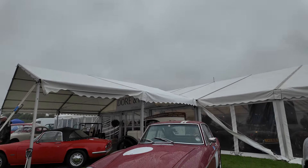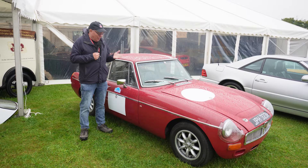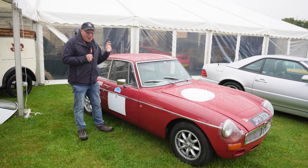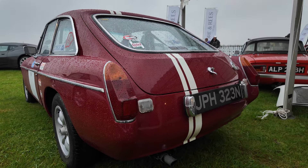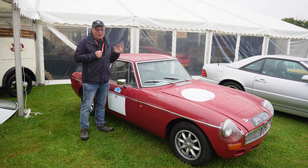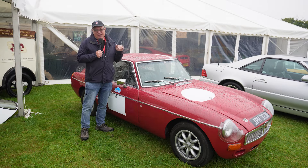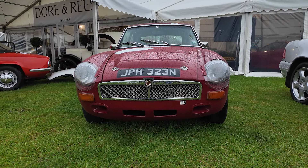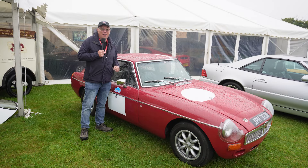Here's another B in the auction. It's not quite as nice as the one inside — that's why it's outside. It's got a bit of nature's varnish on it because it isn't a great day today, but still a nice car. It's a rubber bumper that's obviously had some work done to it. It's got a bulge in the bonnet like an MGC, a D bumper, and the lights fared in, so it's a sort of homage to a Sebring, really. Not bad value in the auction for around half a thousand.